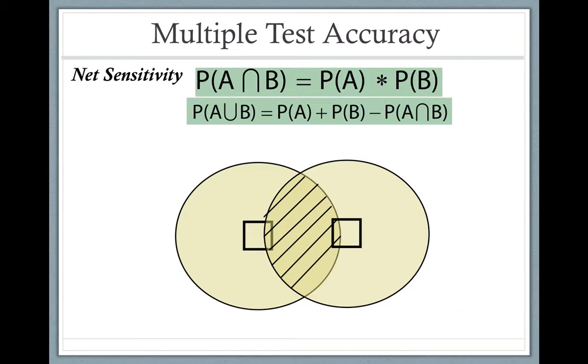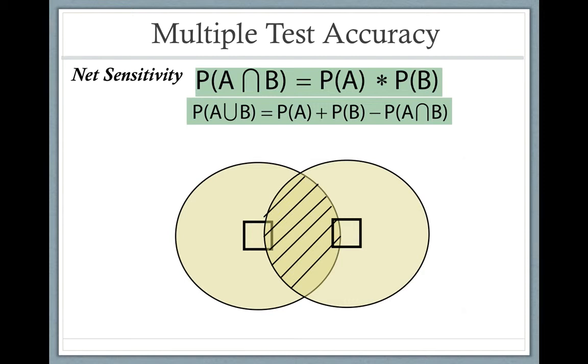As I said earlier, there's a way to do multiple tests. When you're working with two tests, there's two ways to do it. One is sequential, where the first test is administered. Generally, those are easy and cheap ways of administering a test. And then all of the positives from that first test are then taken and given a second test. Or there's a simultaneous test, which is multiple tests at the same time. When you're judging the accuracy of two tests, you have to judge them together, and then we come into probability.